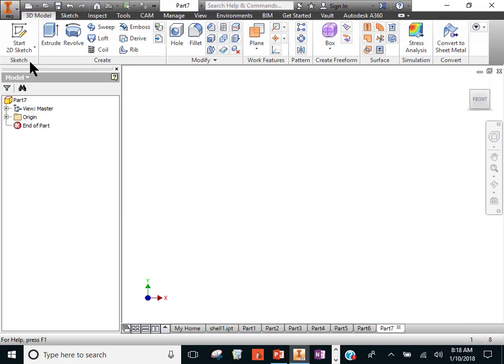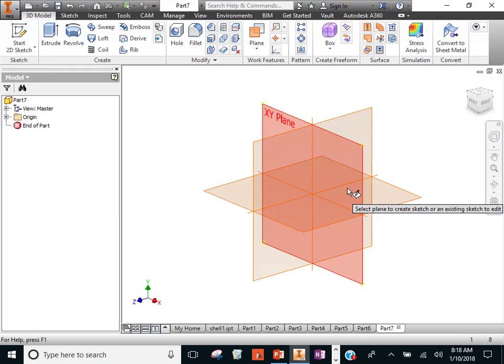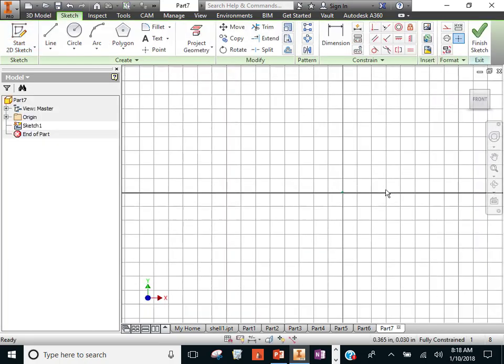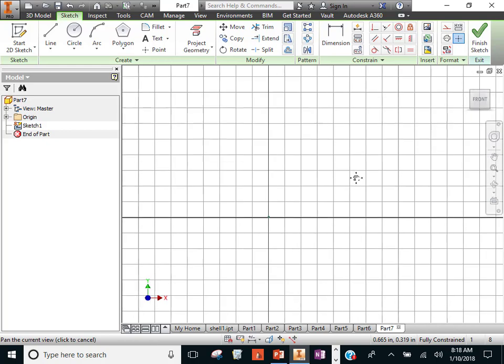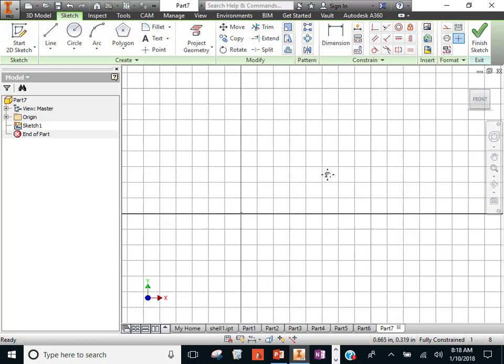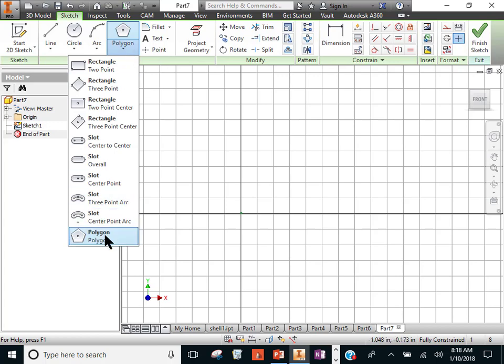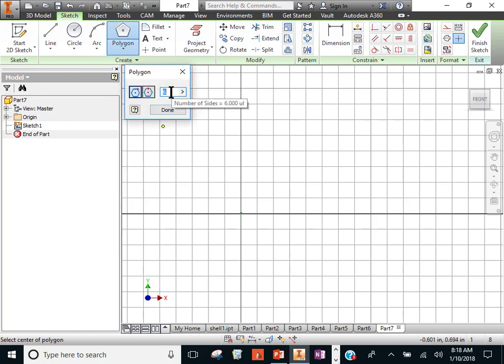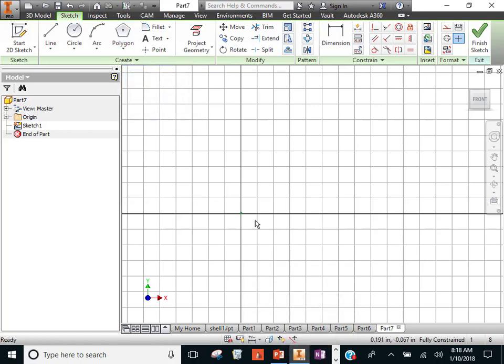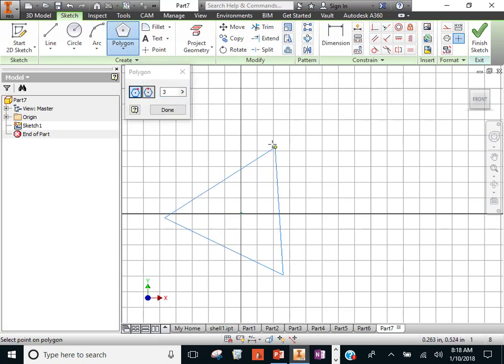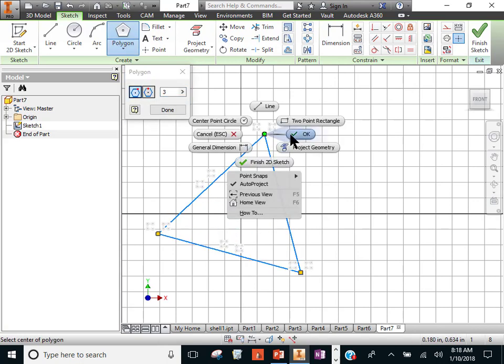I'm going to make a part and make a sketch on the XY axis. So here we are. What I'm going to do first is come up to the polygon tool and let's make that a three-dimensional polygon, and I am going to just make a triangle here.